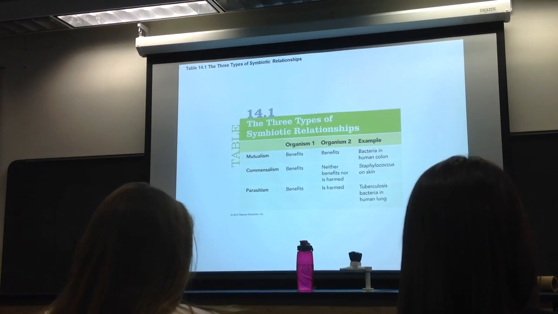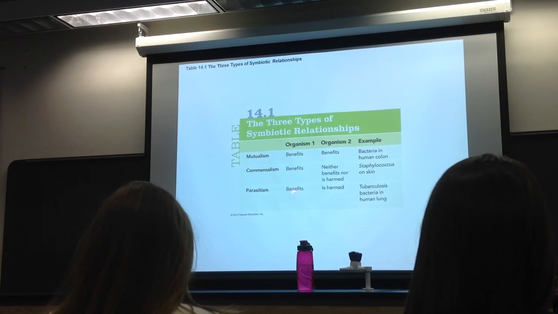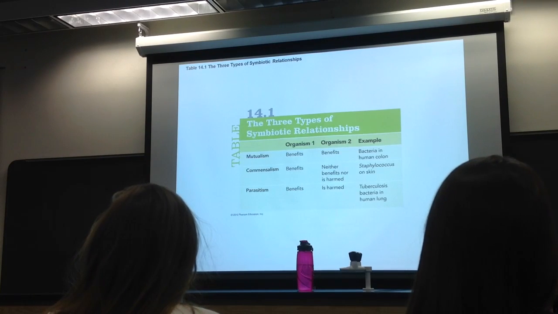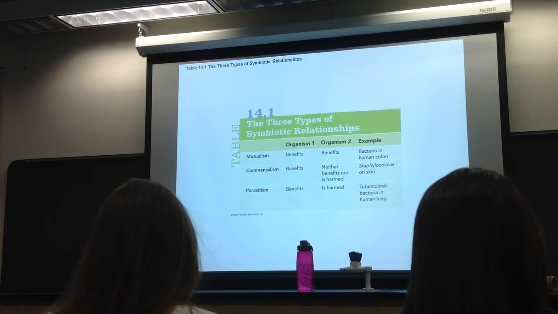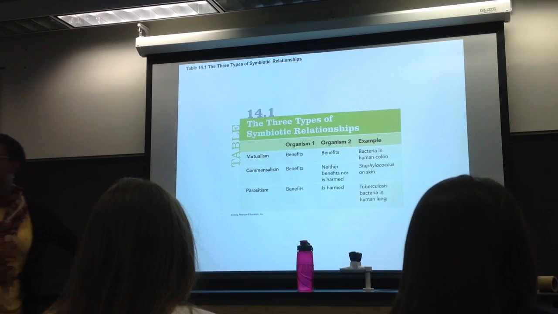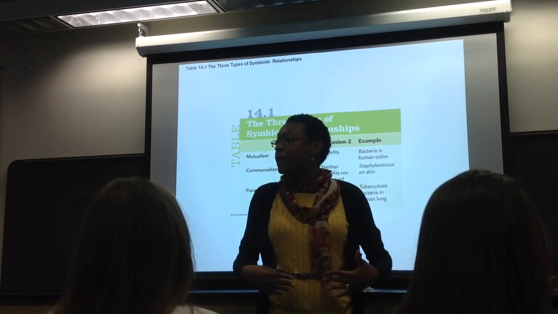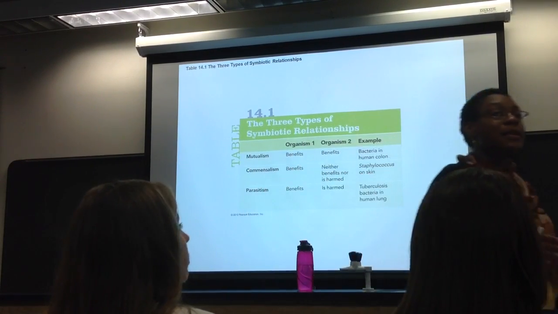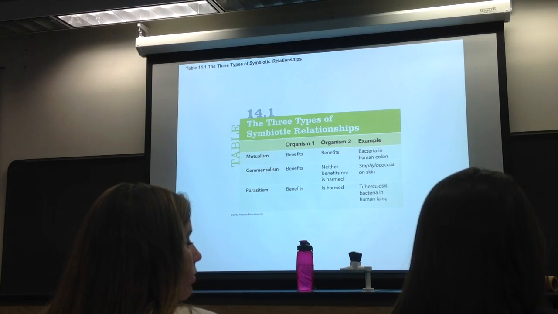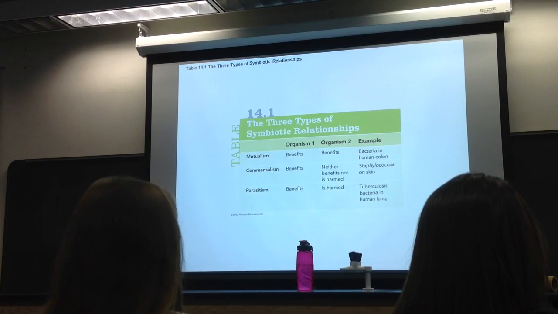Now, what about the last part? Parasitism, and this one, only one of the parties is actually benefiting, but the other one is clearly harmed. This is your host-pathogen relationship, okay? So any type of infectious disease where you have some pathogen coming into you, they are basically eating nutrients, whether on you or in you, right? They're taking nutrients from you. And in the process, they do some damage. It could be tissue damage, right? They can release toxins that can make you feel bad, so they harm you. They can take you out, correct? That's a bad relationship. That's parasitism.